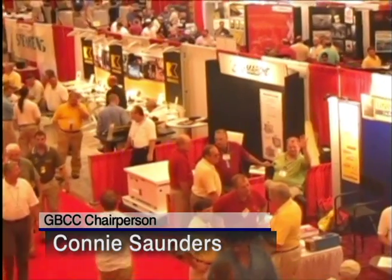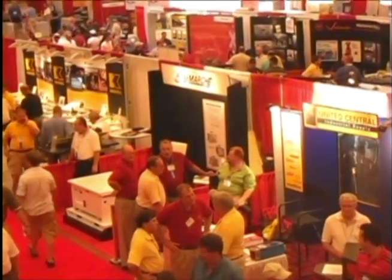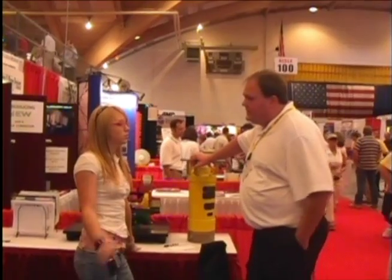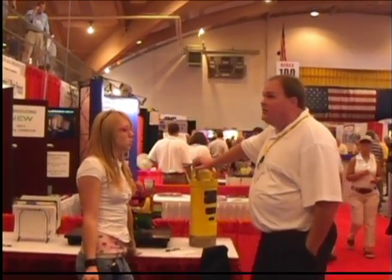Some inside, they're all over the place. They come from Canada, from Mexico, from Colorado, from all over the place. They brought the coal miners so they could see the latest technology, they could see the safest equipment, so they could have a better understanding of what is on the horizon that's going to improve coal mining. Not only are there hundreds of exhibitors, they brought their own food and games.